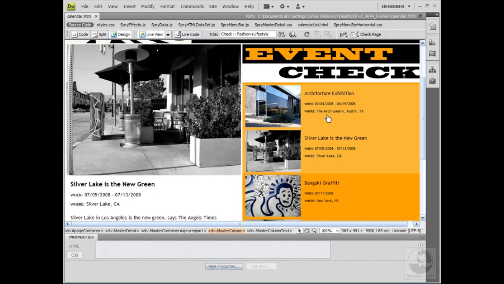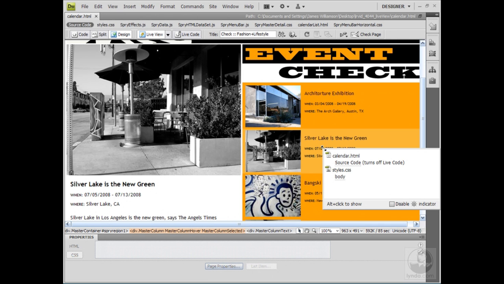Now, often when working with compound documents, remembering and finding the specific CSS rules that drive that element can be time-consuming and frustrating. The Code Navigator makes accessing specific styles a snap. Now, you may have noticed this, but if I click on an element and just hang out there for a while, eventually this little icon comes up, and it looks like the wheel that you use to drive a ship. That is the Code Navigator. If I click on that, it brings the Code Navigator up.